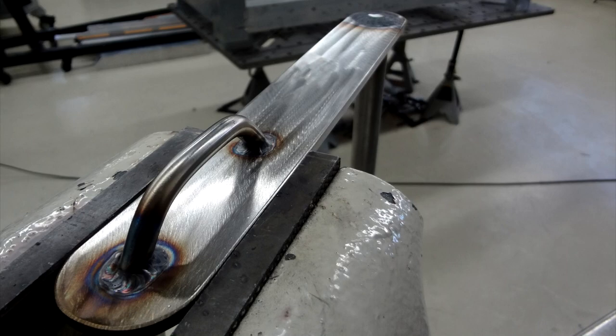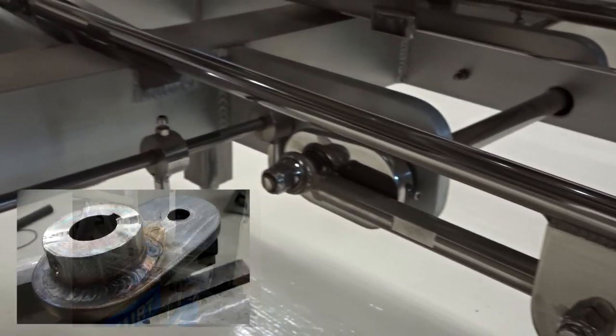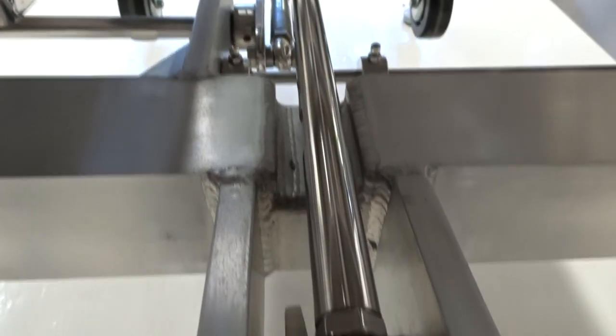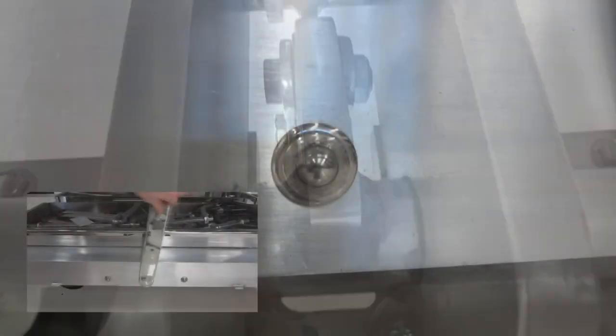This handle folds the wheels. It's welded to a shaft that comes through the frame rail. It attaches to a bunch of linkage. It's 1-inch solid rod. It's all stainless. It uses rod ends, bronze bushings, and held in place with detent balls.